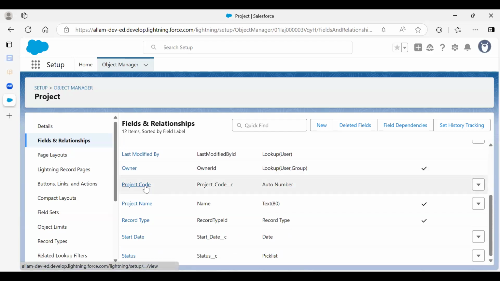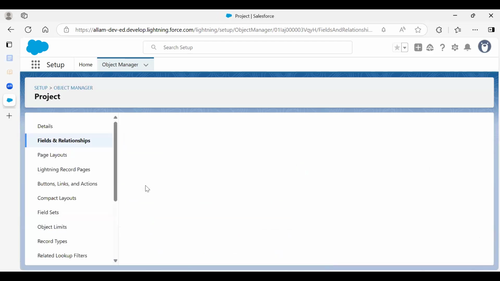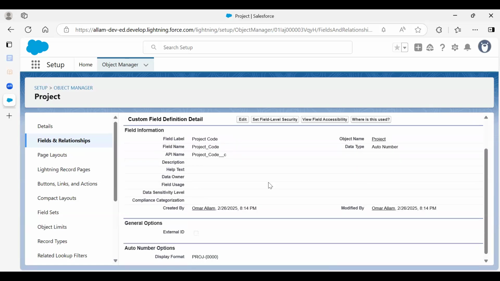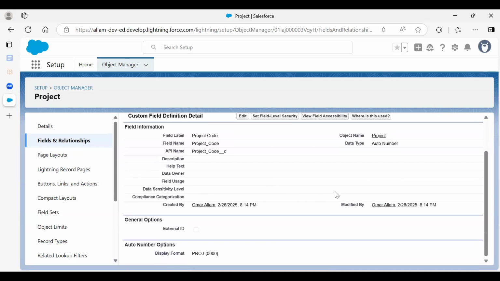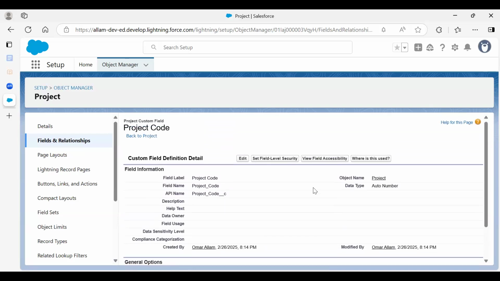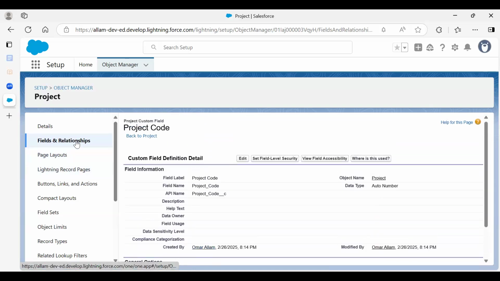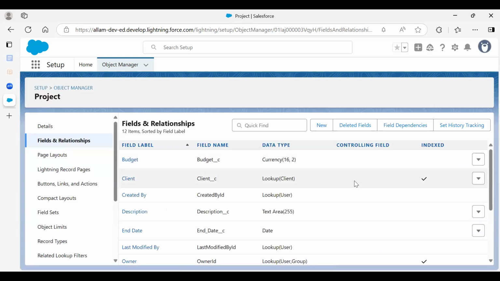This field only you said you haven't created, right? You can see on Feb 26 you have created it. Okay. So we created this one.